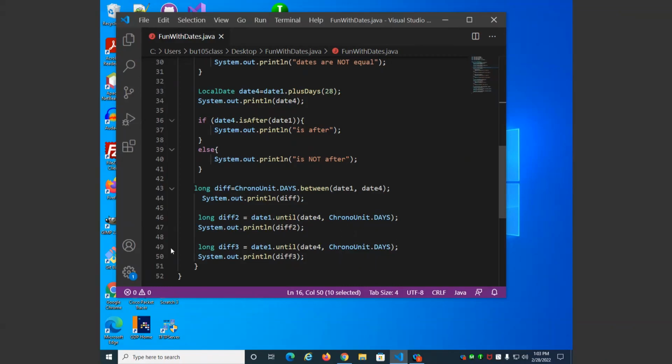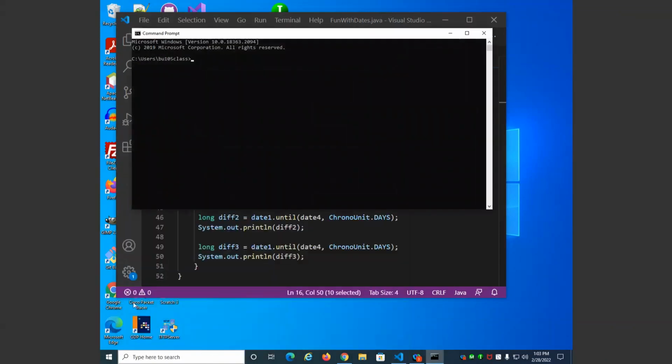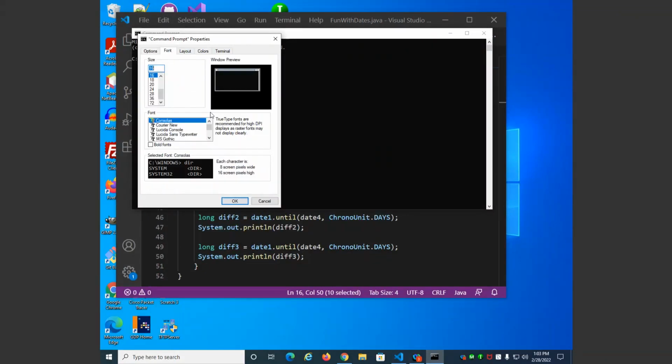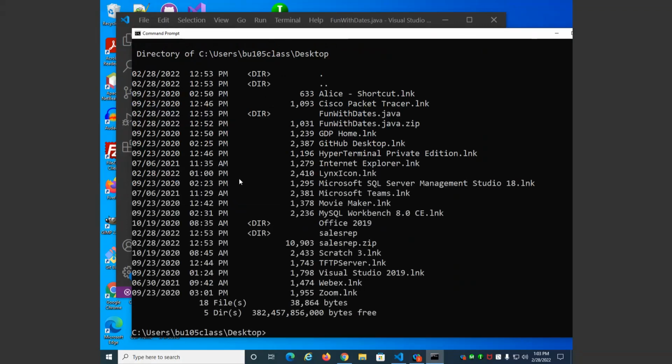So I'm going to compile this, make sure that it works, and then away we go. Oh, it's right on the desktop.